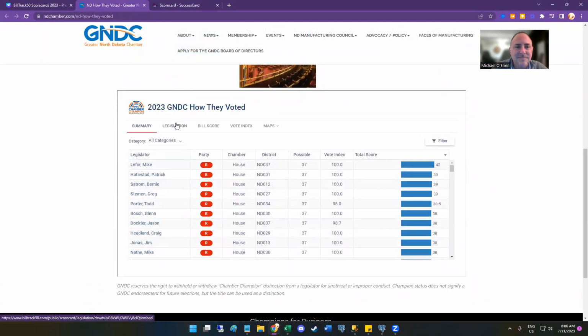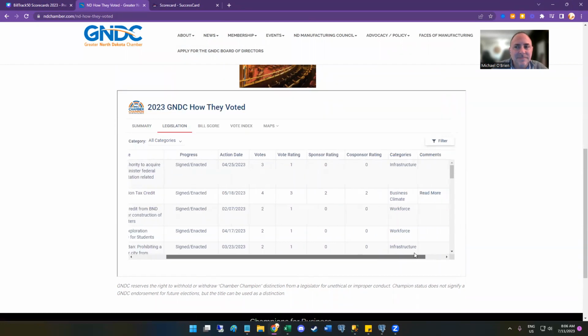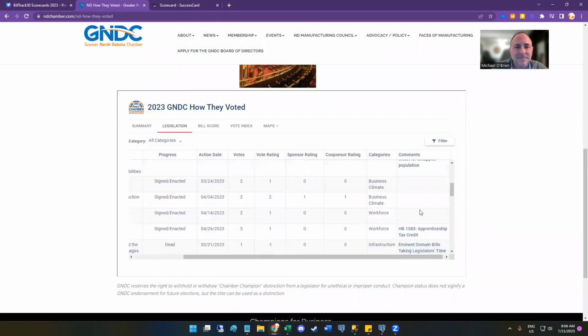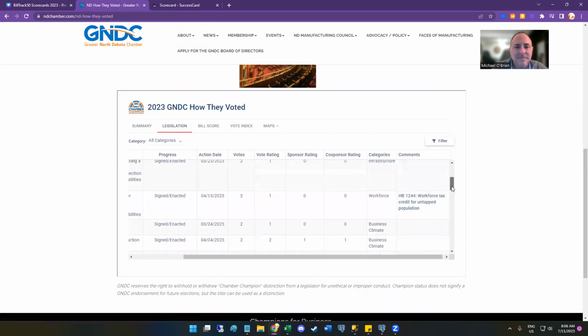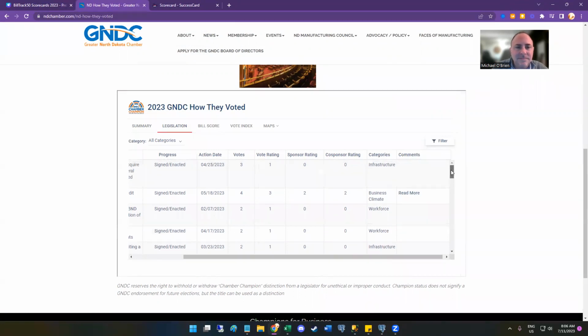And so they have chosen these bills to take an opinion on. They've put them into some different categories. They've added a few comments so that you know why they scored them like they did. They have a couple links so you can go see more information. This goes off to one of their blog posts. So lots of supporting information to get you familiar with these bills.